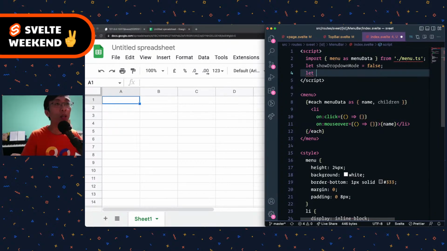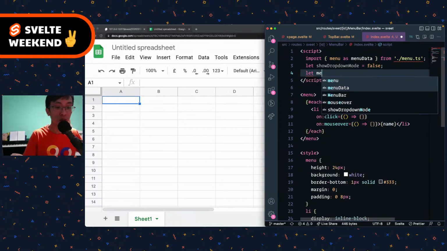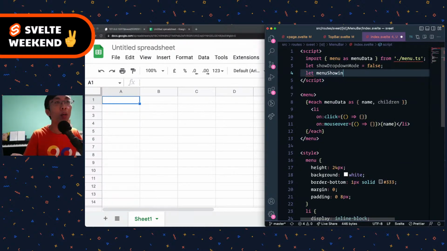So I'm gonna call the menu currently showing, right? Equals to null for now.